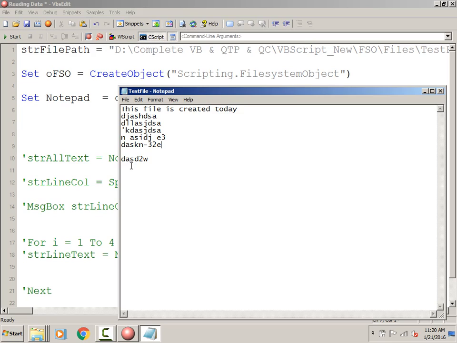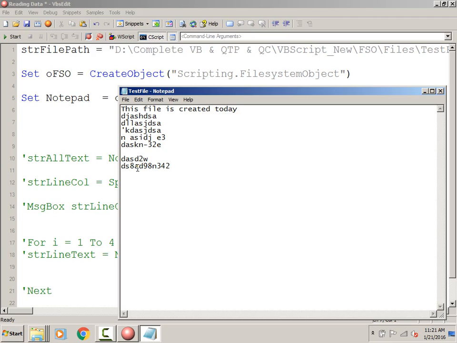But if after some time somebody added one more row, now if I say 1 to 8, it will read till here, but not this line. Then again I need to go to the script and update it to 1 to 9. And if somebody deleted that line, again that will be a problem. Right? The 9th line is not there. So that is a problem when you hard code the line count.